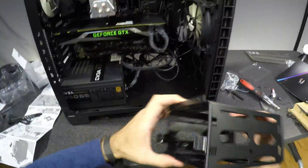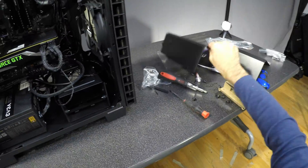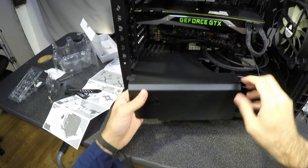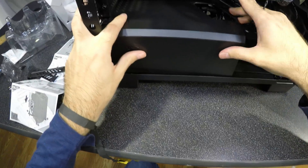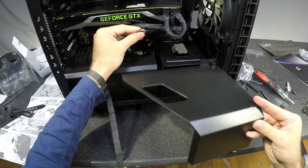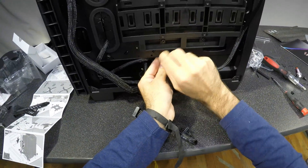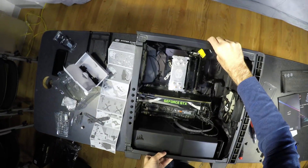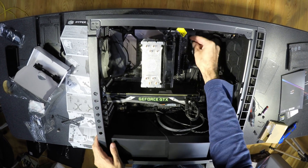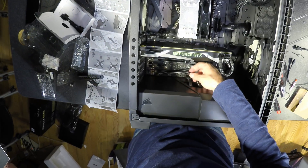The hard drive cage can be placed closer to or further from the power supply to accommodate different power supply sizes. These covers slide inelegantly into place — just because I did it a few times; the first time it was very frustrating. This is pretty much it — I have rerouted some cables so it looks cleaner.